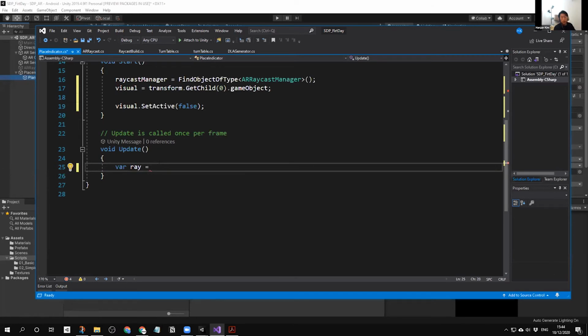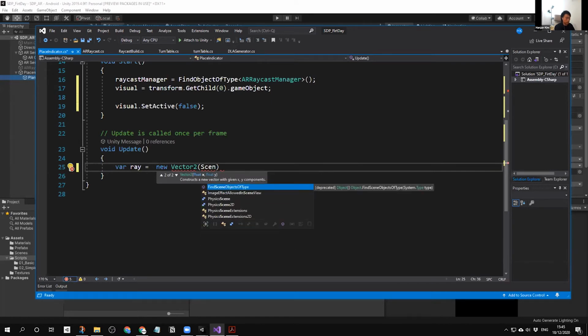And we need to find the location of the center of the screen. If you want to have a different position, of course you can have it. But since it is just the screen, we're going to use just a 2-dimensional vector. It doesn't need to be 3-dimensional to find the center of the screen.